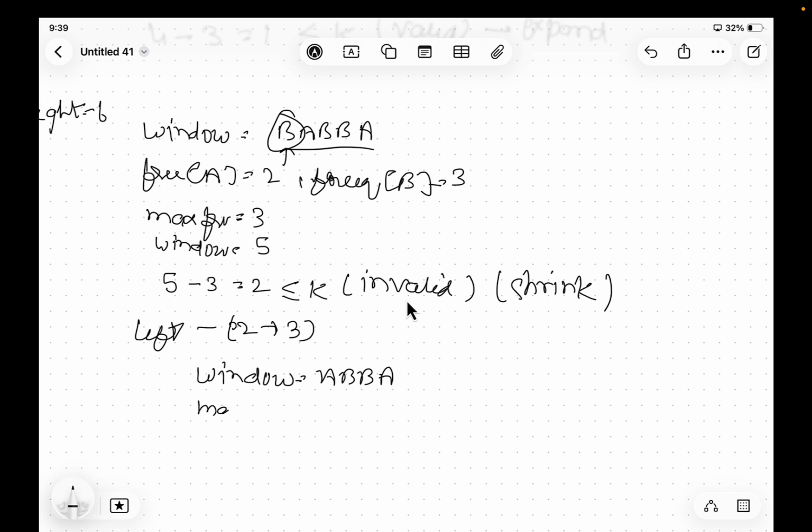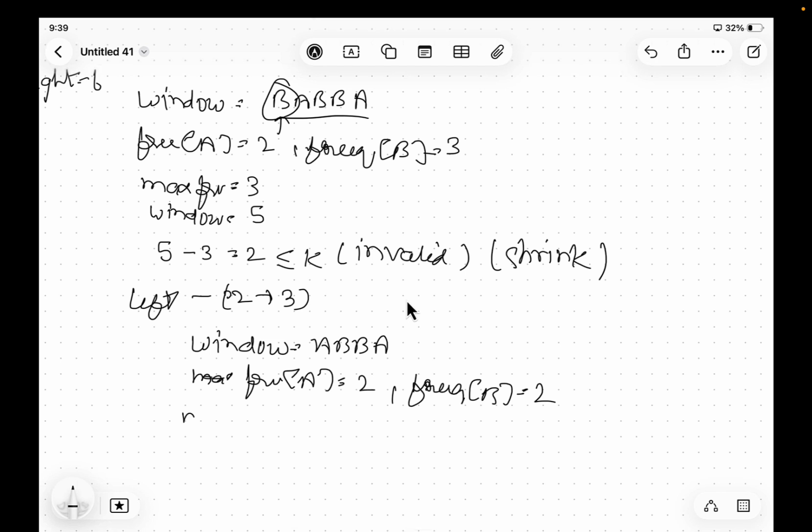And frequency of A is 2, frequency of B is also equal to 2. So max frequency will remain the same because 3 is already there, and these two frequencies are not greater than 3, so it will continue to be 3.